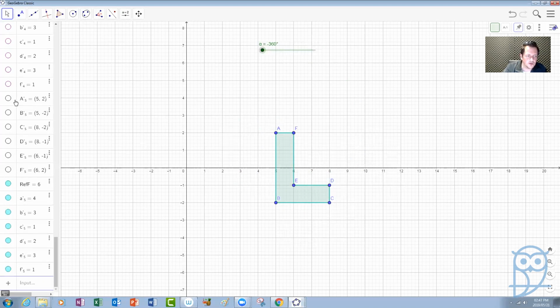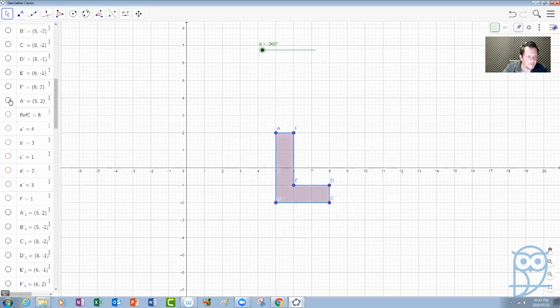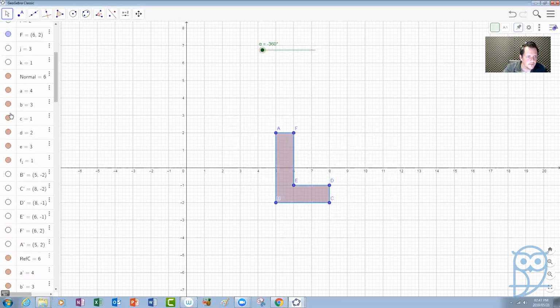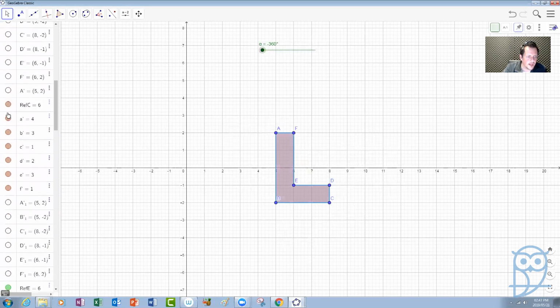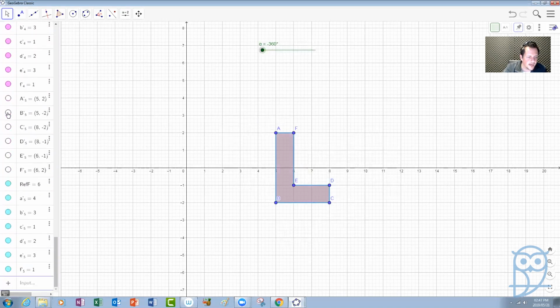So what I'm going to do is I'm going to put all of them on so that you can see, but I'm only going to be going 90 degrees just so that you guys can see how different each one actually is. All right, so I've got point C, I've got point E, I've got A, I've got B, I've got D, and I've got F. Fantastic.